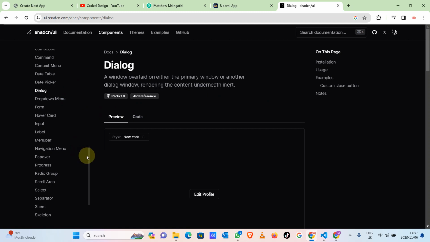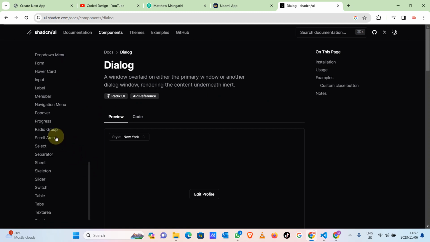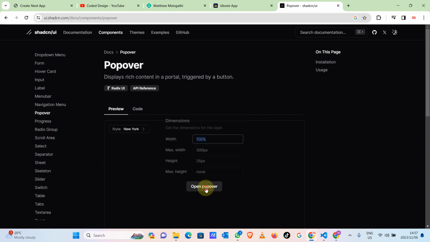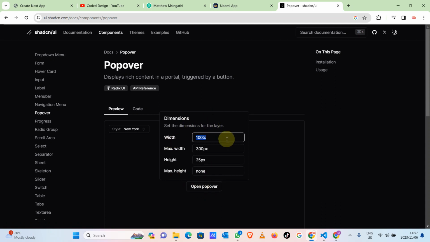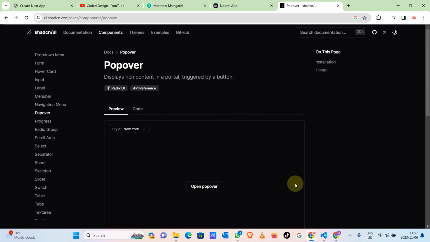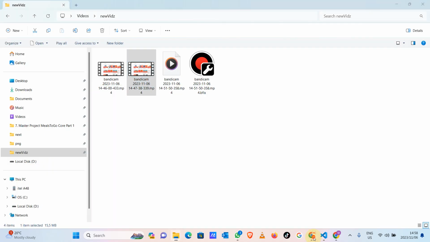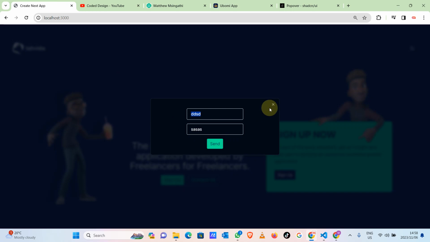And also beside the dialog, there is a popover. This is a popover. So I have customized Shadcn such that I can easily switch from a popover to a dialog. At the moment, this is a dialog, as you can see.